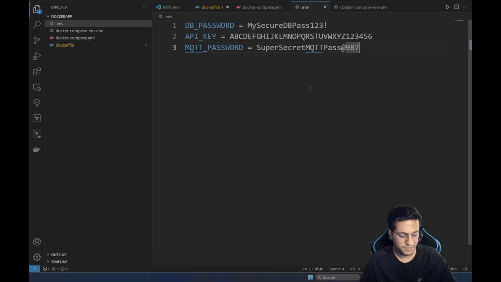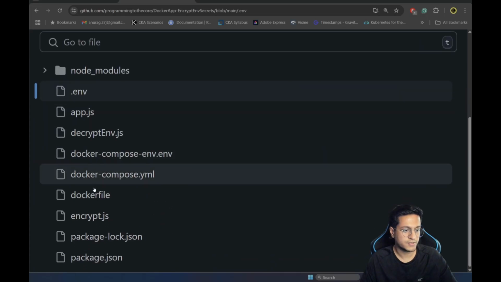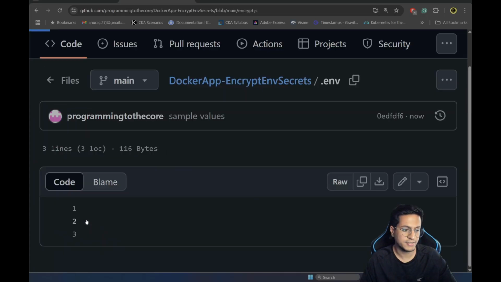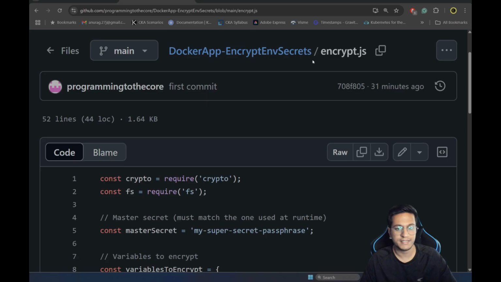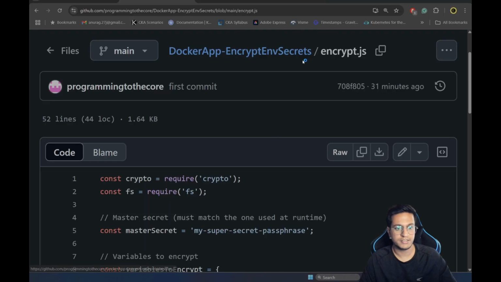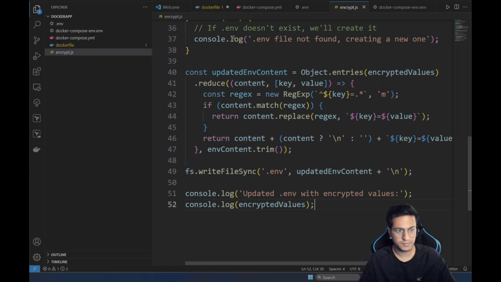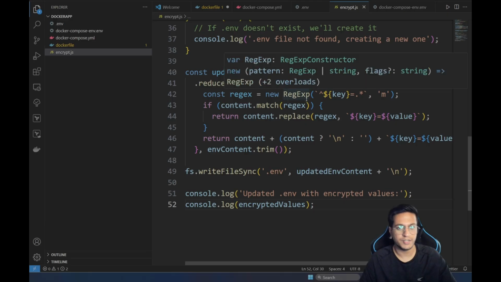So for that, we're going to come back here, and we're going to run a script which will be responsible for encrypting these. So this is the Encrypt.js script, and this will be responsible for encrypting these passwords to the encrypted format. So what we'll do is first create this file over here. And then once we have created this, we will copy this. Let me copy it. Yeah. So I have copied this file over here and kept it.